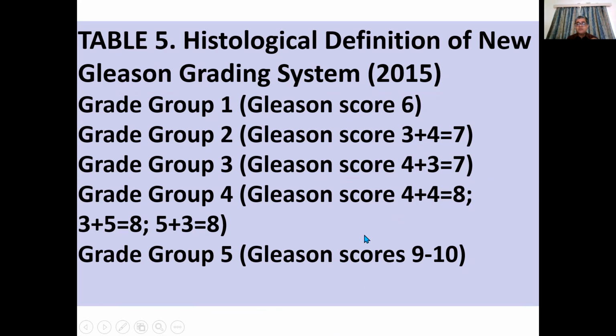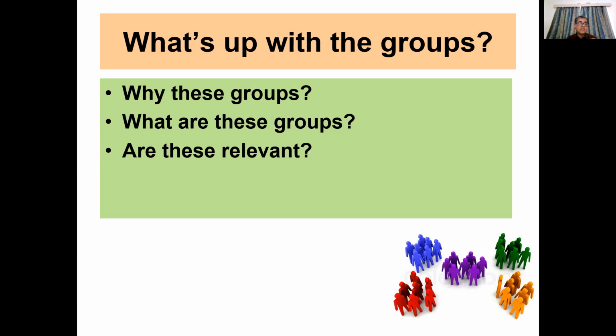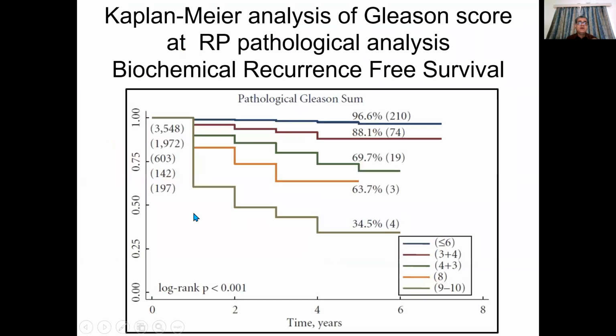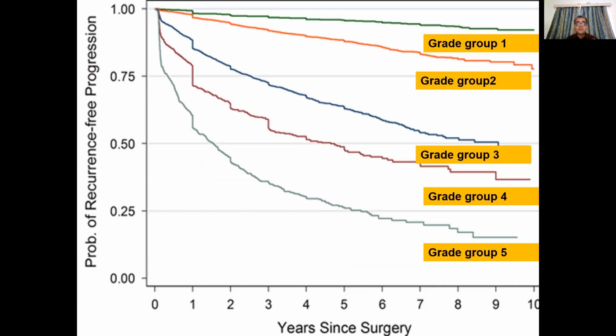So the idea of splitting was this: why were these groups made? What are these groups? Are these really relevant? They are relevant as they are prognostic grade groups. What we mean by grade group, these are prognostic grade groups, and they prognosticate the patients based on the Gleason scoring. So, like I said, the 7 has been split into two grade groups, grade group 2 and grade group 3, based on their prognostication. These have been well charted out on Kaplan Meier curves for biochemical recurrence. These grade groups have different outcomes when you look at biochemical recurrence-free survival and progression-free survival; they are different for all these groups.